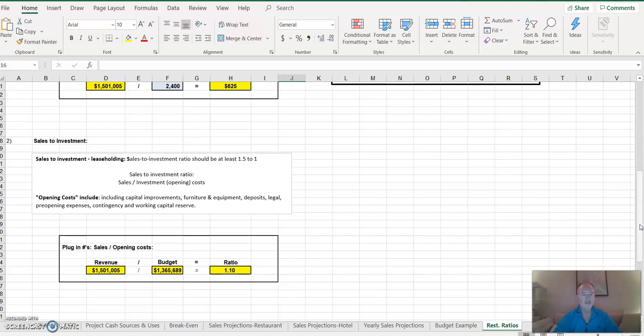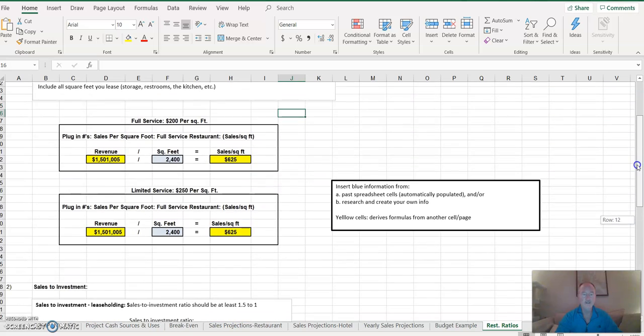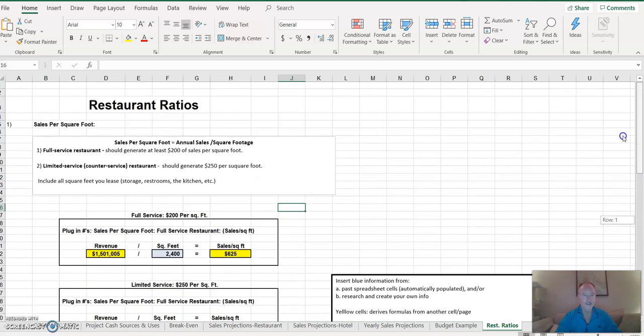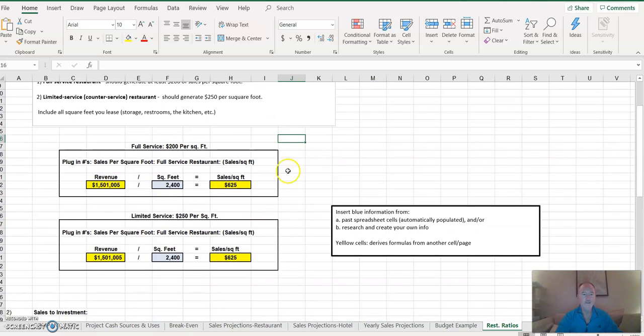What's your revenue in relation to your budget, your opening costs? Here are ways that you can confirm that your business is projected and on a path to be successful by grading yourself by ratios, by what other businesses that are successful have done in the past. And again, like the other formulas, all you need to do is fill in the light blue information in the light blue cell. Square feet. Are you a full service business, a limited service business?